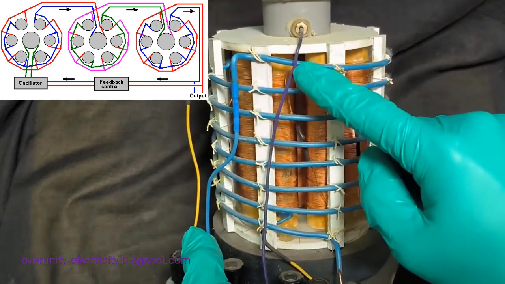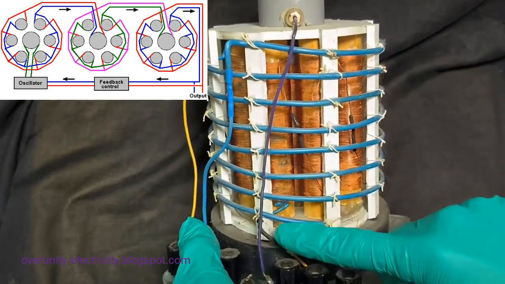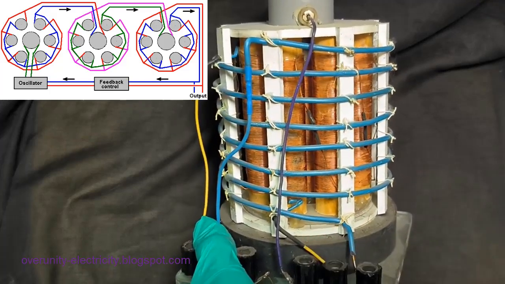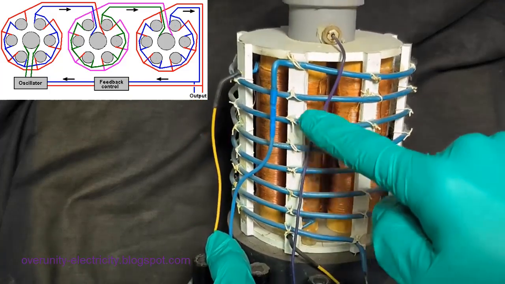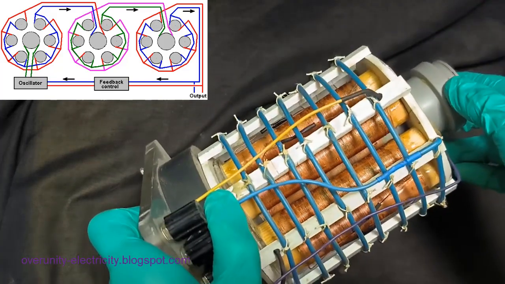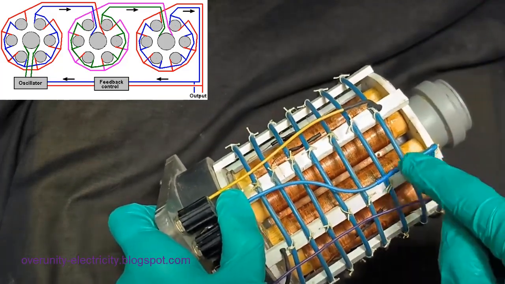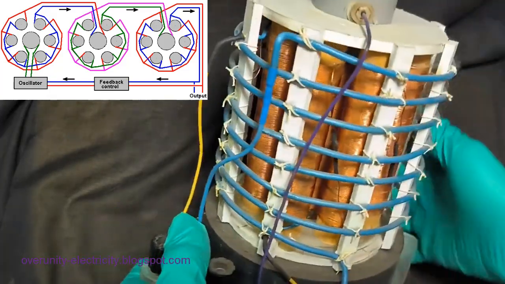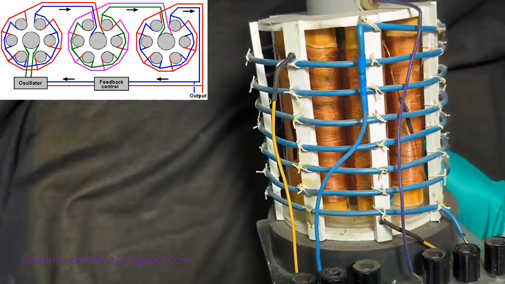The Quest for Free Energy: André Coutier's self-generating perpetual electrical energy generator is a testament to the pursuit of free energy, an aspiration that has captivated the minds of inventors and scientists for generations. This groundbreaking innovation does not raise the voltage, but rather enhances the current. The key to this transformation lies in the unique design of the secondary coils, which are connected in parallel.